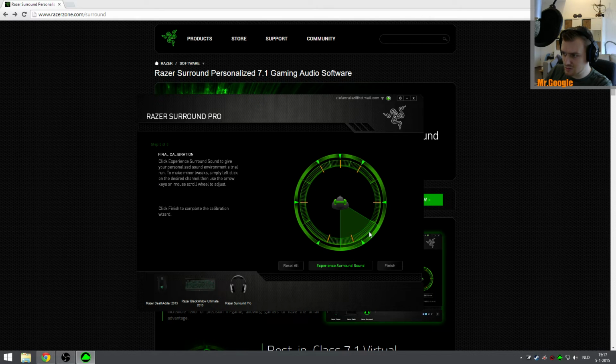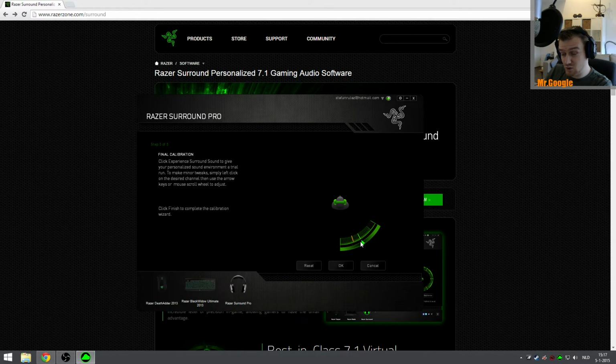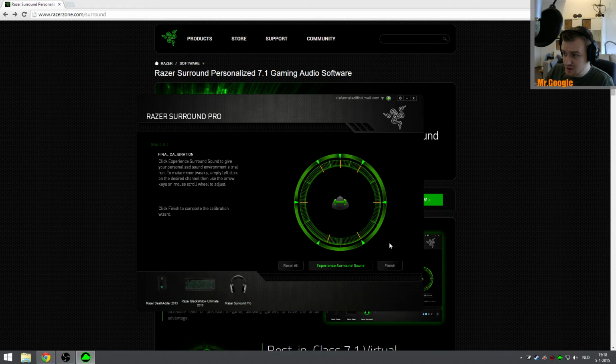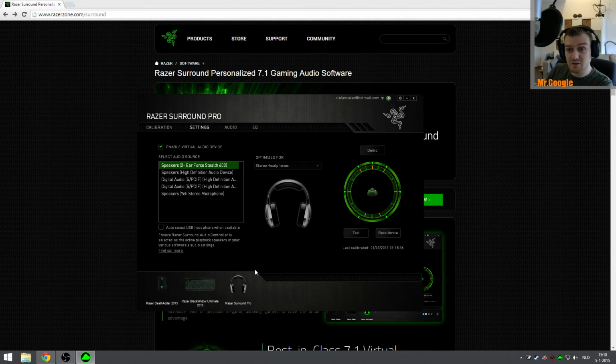Then you can go to your other positions. In my case, it was more useful to move this little line over here a little bit more to your back because it's a little bit easier to hear people behind you with that. So once you've set all of these up, you selected all of the dimensional surround sound, it will basically work. It's very easy. It's more or less self-explanatory. It's not all too hard to use, and if you use other Razer software, it will also list them below over here. But in your case, you might only be using the Razer Surround, and if you want to disable it, that is no problem. You can just click this button over here and it will disable your surround.